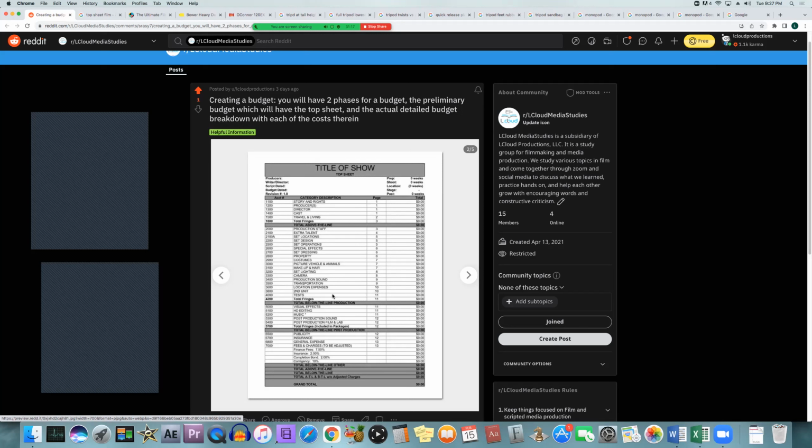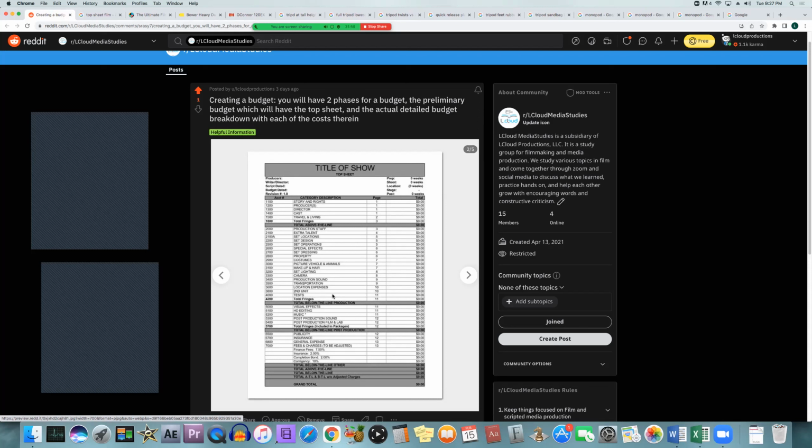And also these things are always changing. So something that you did 2 years ago, the rates might have gone up a little bit, or they might have gone up a lot, just depending on what's happening and how the rates are going and what the union's doing and things like that. So always shop around and ask people who are actually working in the industry. Even if you don't plan to actually use them, you can still get a good idea of how much that person in that position is going to cost.